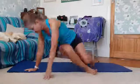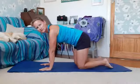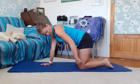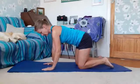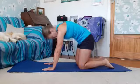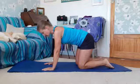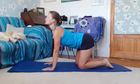So let's go down on our mat, and like I said, we're going to start on our hands and knees today. Bring your knees hip width apart, with 90 degrees in your hips, so you've got knees right underneath your hips, hands underneath your shoulders. First, just round your back, fold your neck, and then gently release, and go the other way, lifting your chin up, arching your lower back.